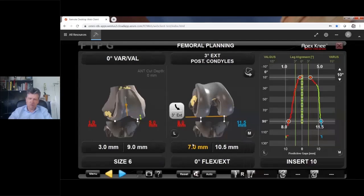Yeah, so I've taken that off to show through the steps, and this is the alignment if it was purely mechanical. Exactly. So if we said to the computer, that's my philosophy, let's say, I want a knee that has a straight mechanical line from extension to flexion, then your gaps are going to look like that. And I say, well, my gaps are too tight in extension. Maybe okay in flexion, but too tight in extension.